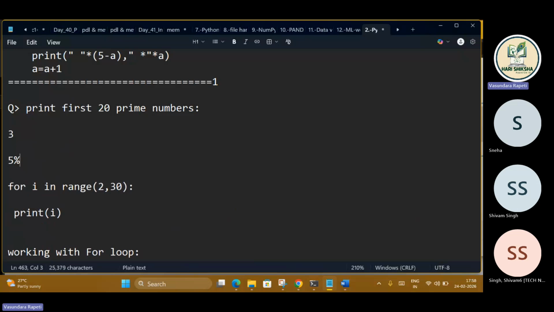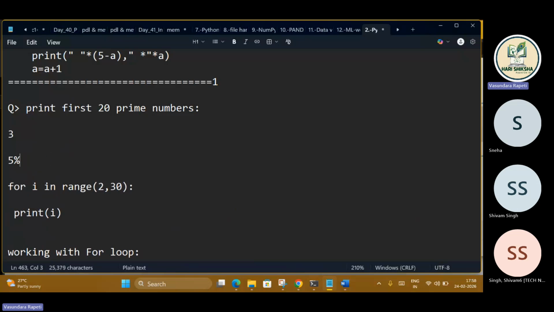So up to what number should we check? Ideally we need to check with 2, 3, 4, up to n minus 1, right?